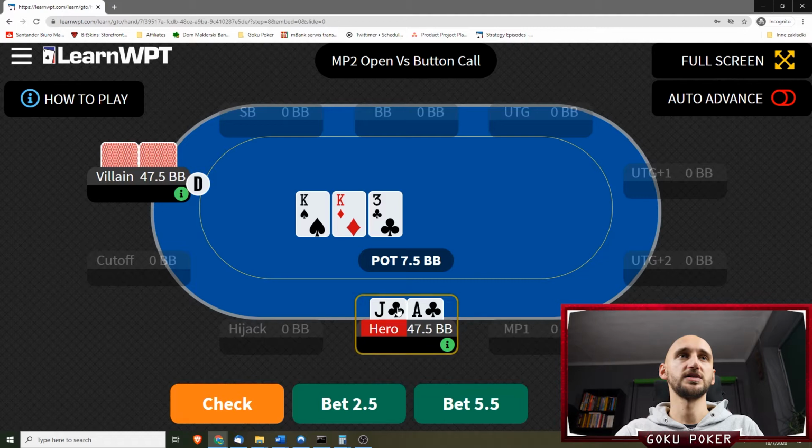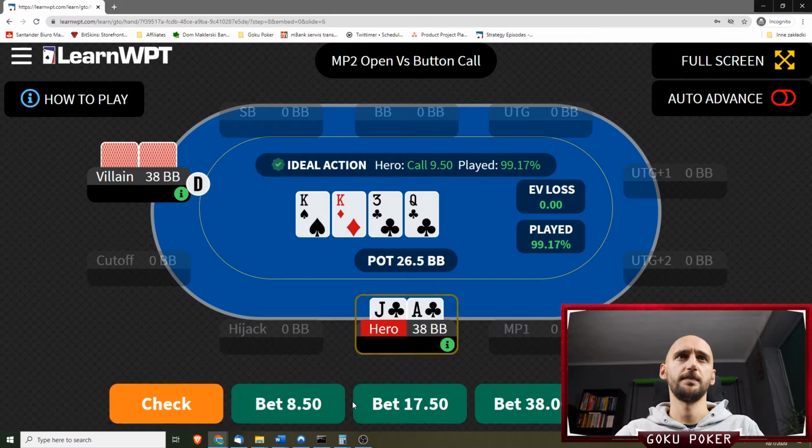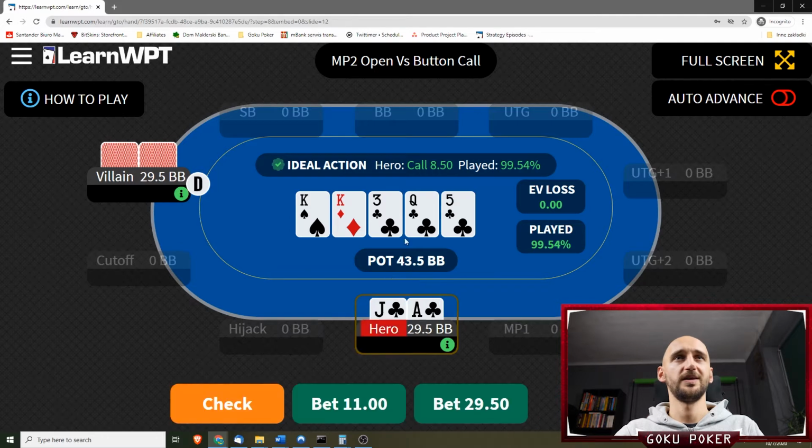Now we have ace jack suited on a king 3. I think that's a bet 2.5. It is. We get raised to 9.5. I think we call this here. Yeah. We have a queen of clubs on the turn. I'm gonna check. Are we check calling here? Well, if he bets a third of the pot, I think it's an easy call. Yeah, but if he bet more than that, I don't know if it's such an easy call or if it even is an easy call.